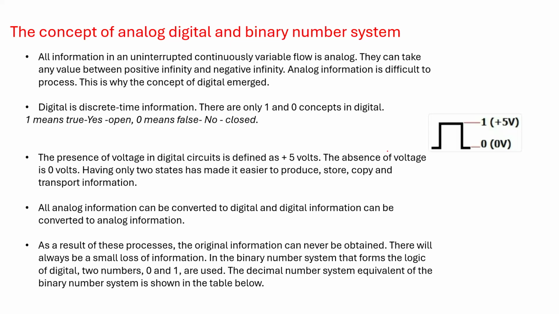If you have no energy at that pin, we assume there is no power at that pin, and we can assume its value as 0. We have processors with many pins, and these pins work with this logic in the background. If you have power at that pin, we can assume its value as 1. If you have no power, we assume the value as 0.